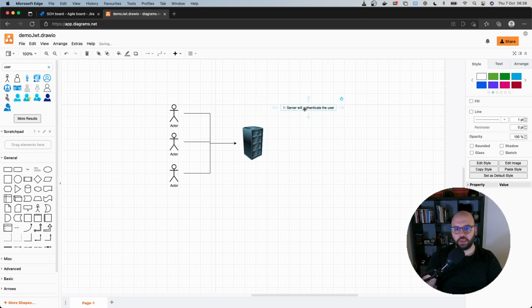And then once that server has authenticated the user, what's gonna happen?